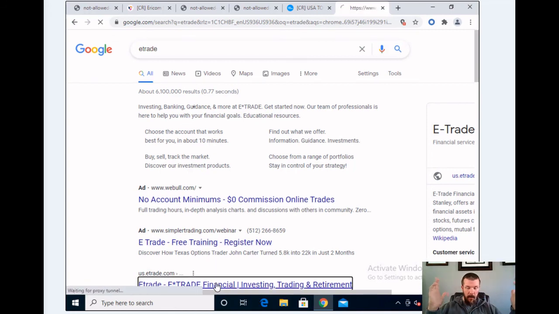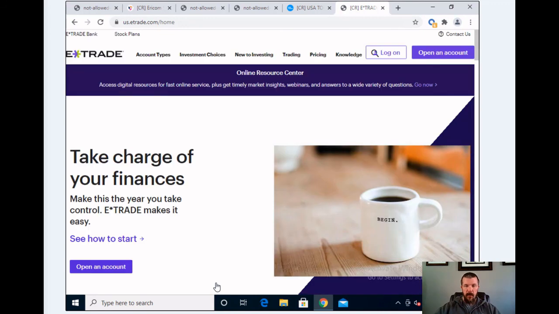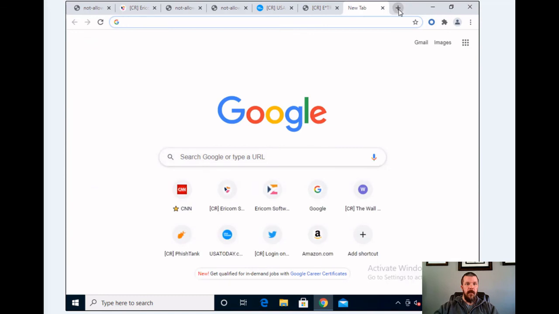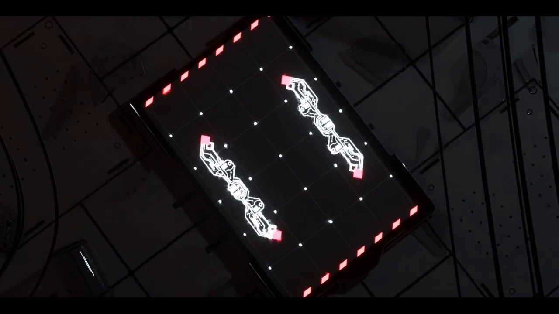Kind of gambling, kind of not, but anyway. There you go, E-Trade. Everything works. So the point is, as a regular user, you just use the internet. Everything works. You don't see that there's a problem. However, when you try to go somewhere that you shouldn't, blocked.